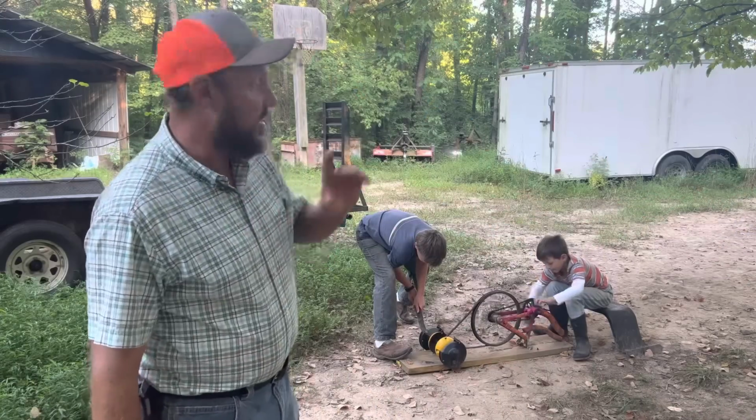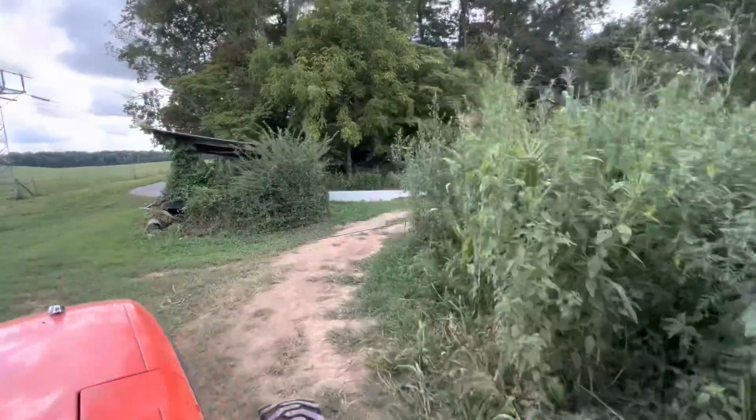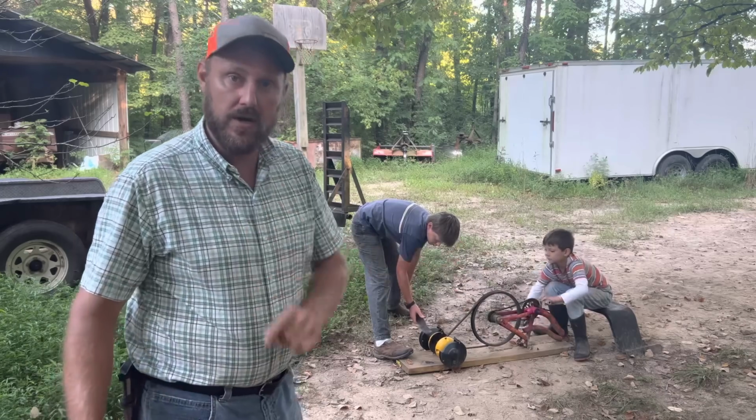But now we do have something coming up in this field behind me that's full of weeds and grass. We're going to do something different on that field. But today, we're doing a clean field. We're doing a nice field. We're going to get with it.